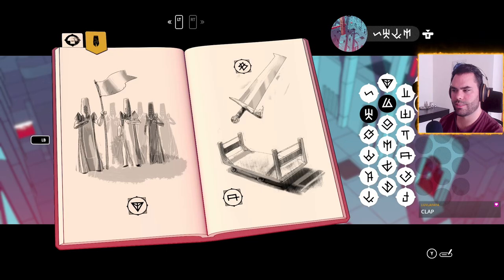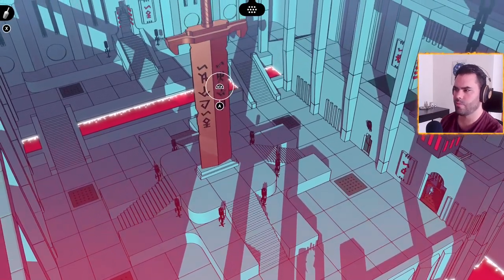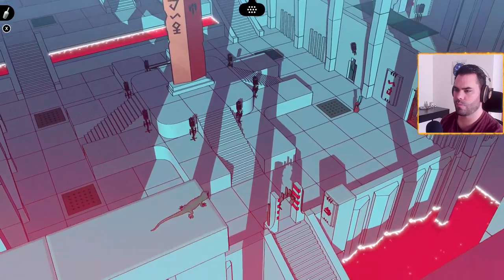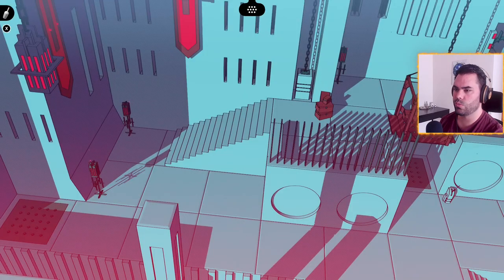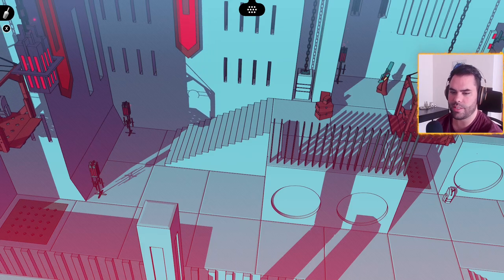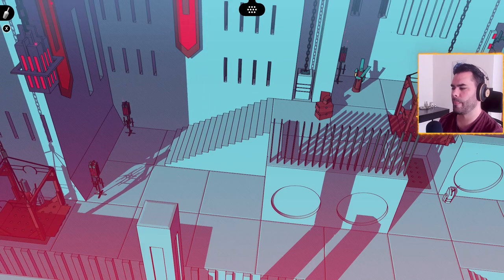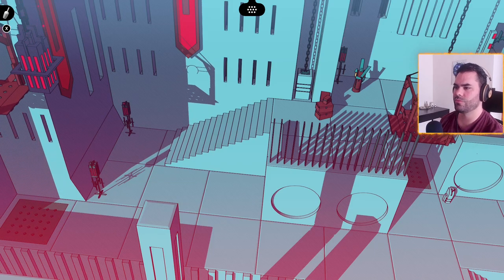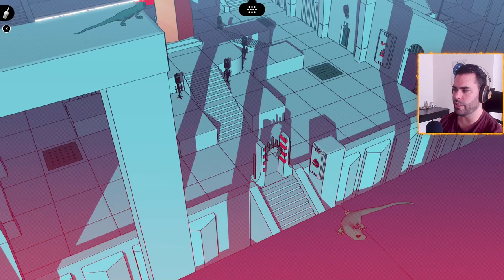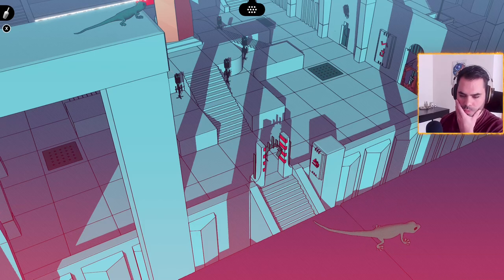Get it. You guys understand what that means? Should I listen? What is this? Oh, we're going down. Oh, nice. This is a very nice shortcut. Let's go through the door. Down there. So there must be something.